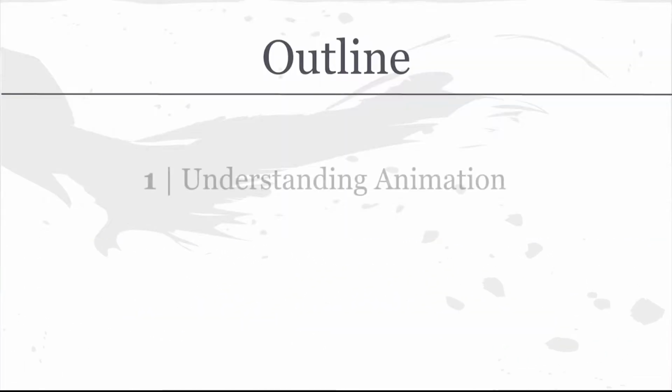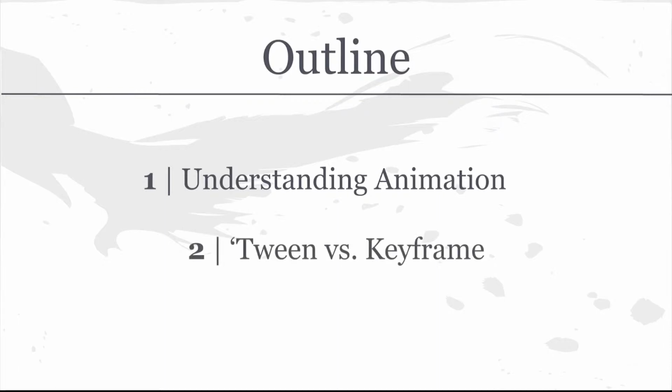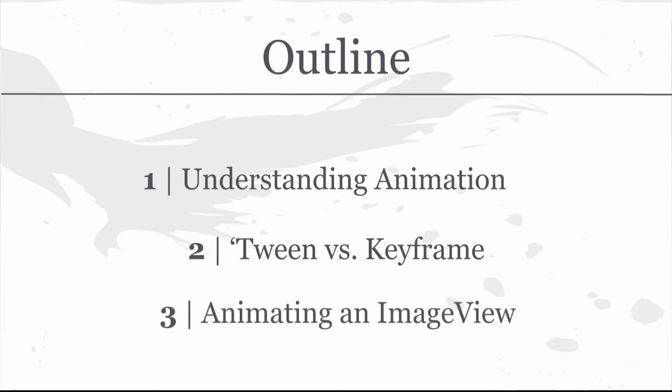So specifically today we're going to be talking about what animation is, and more specifically what animation is in terms of a developer writing an animation into their views. Then we're going to transition into the two different kinds of animations that you can leverage in Android. We're going to talk about tween animations and keyframe animations. And then finally we're going to go through an example of actually animating an image view in Android.